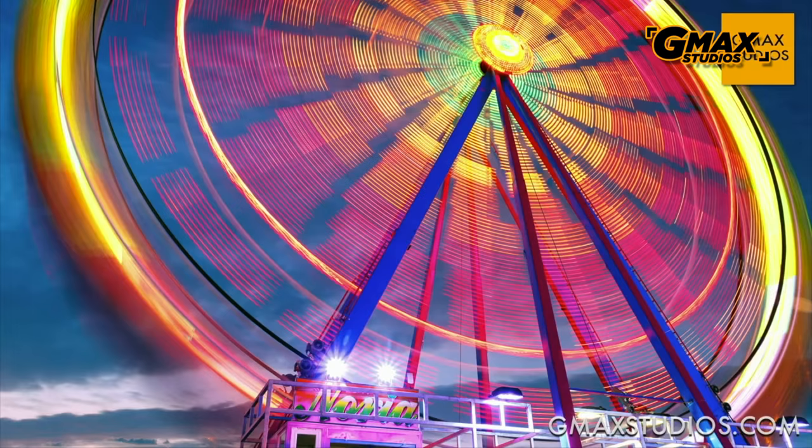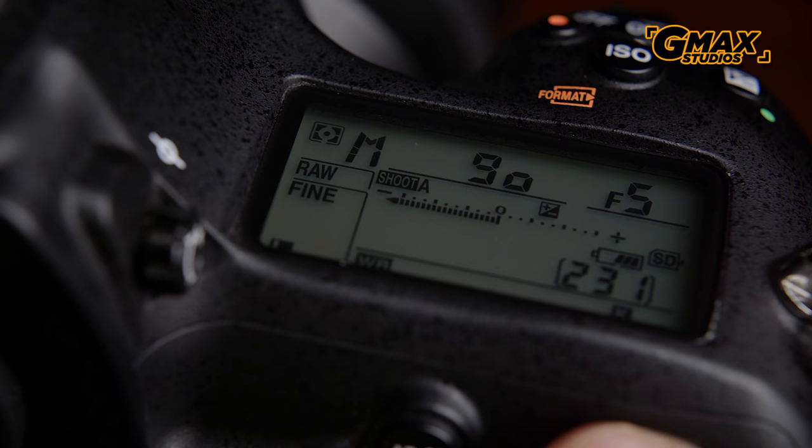So photographers, if you want to do light painting, first you need to understand what long exposure photography is, and you need to understand the combination of shutter speed, ISO and aperture. These three things are very important in long exposure photography and light painting.